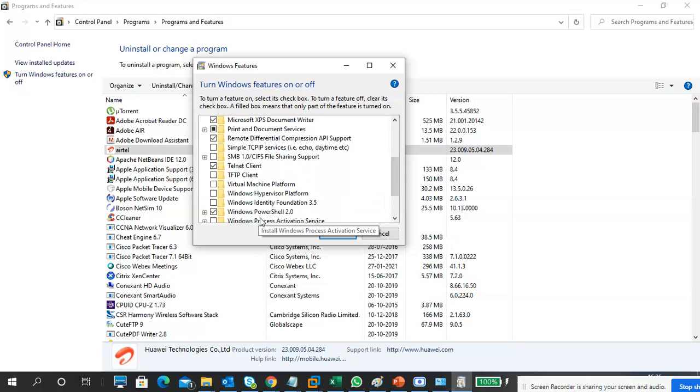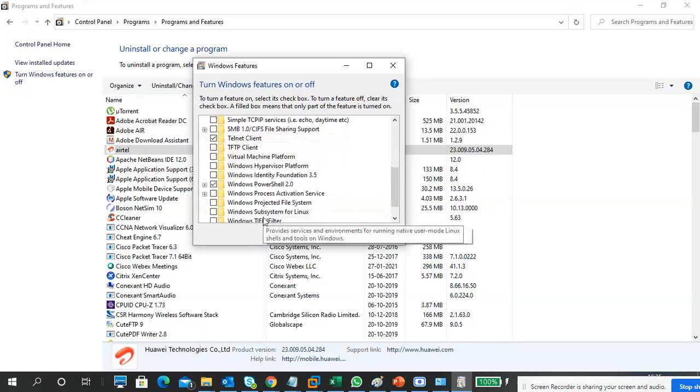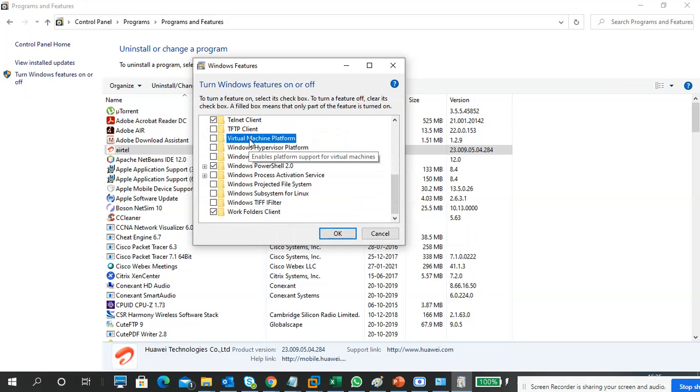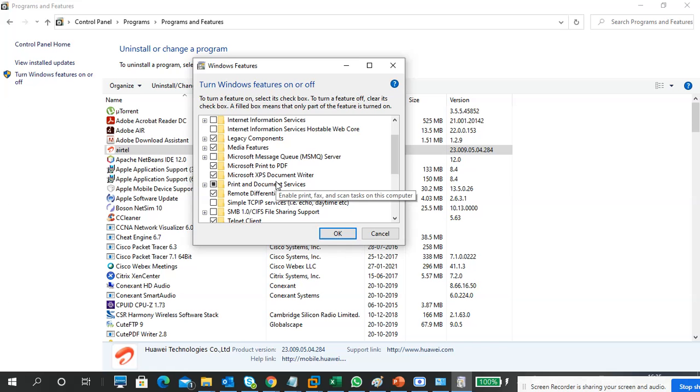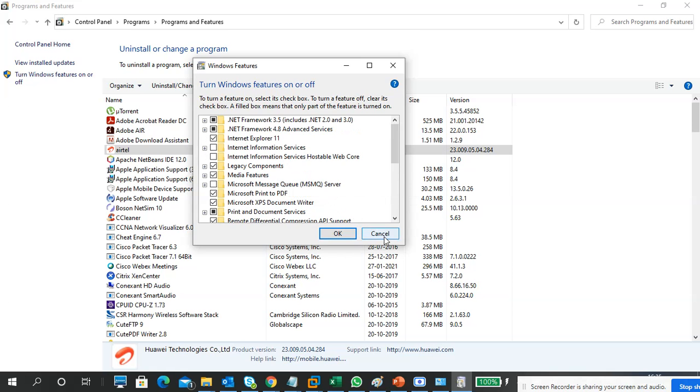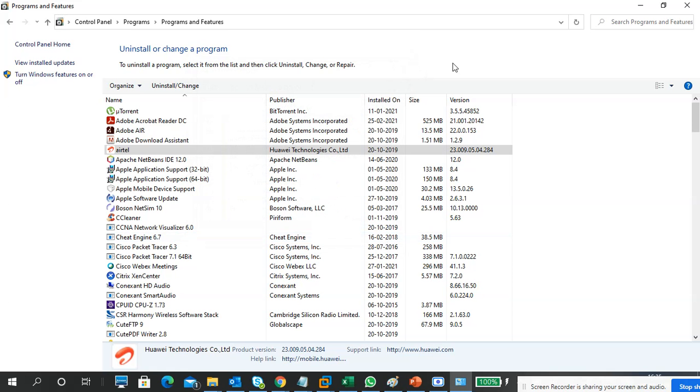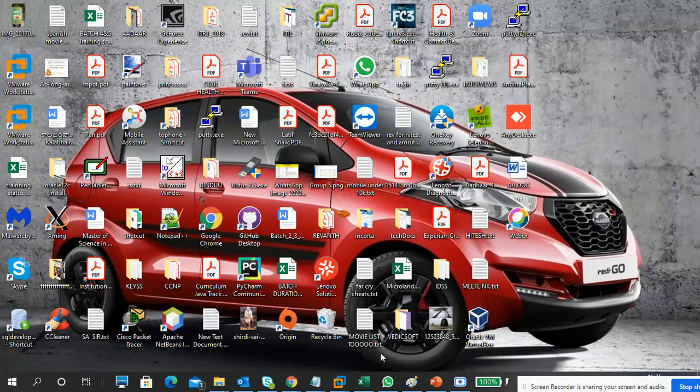Maybe I want the Telnet client. There is also the Virtual Machine Platform, a new one. If I add this one, I will get another problem: I have to allow both VMware and this one. Okay, this is how we can manage the applications.